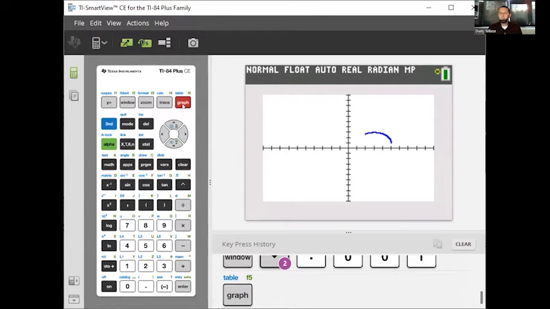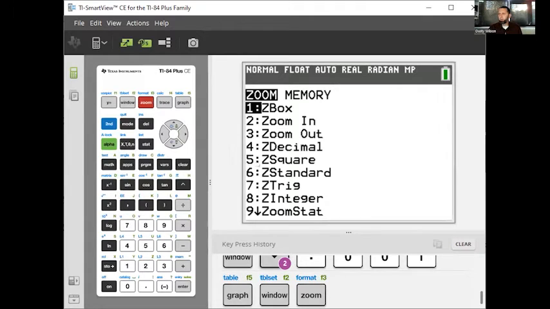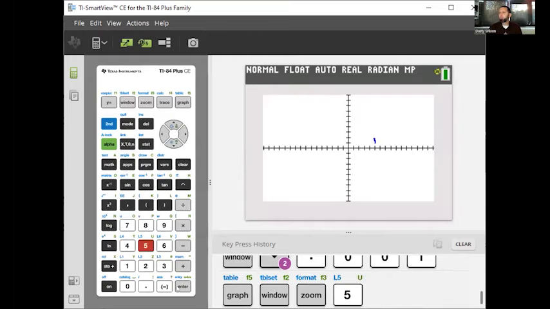So if you try the t step equals 0.001, it will probably graph much more slowly than this. So you would want to have a smaller t step to see it graph. So you notice how time is passing, and as time passes, we generate the graph. At first glance, this looks sort of like a football, but let's change our window to be square. So I'm going to change this to the 5th option, Zsquare. Give you a little bit of a sense of what's going on. So now the proportions are even.